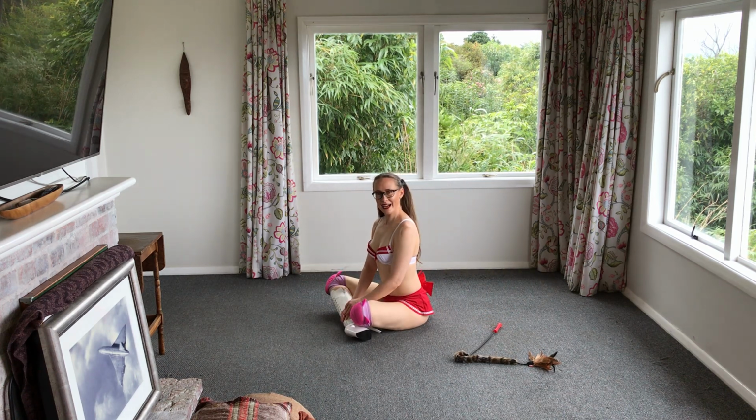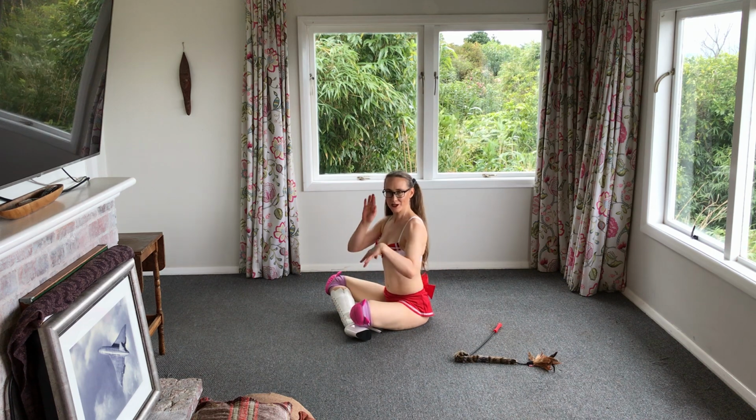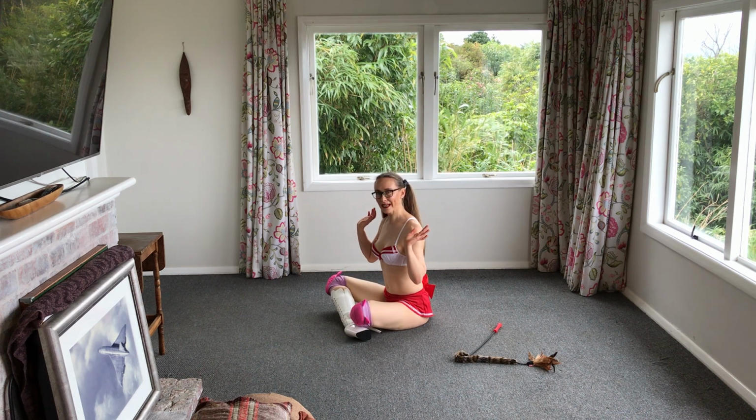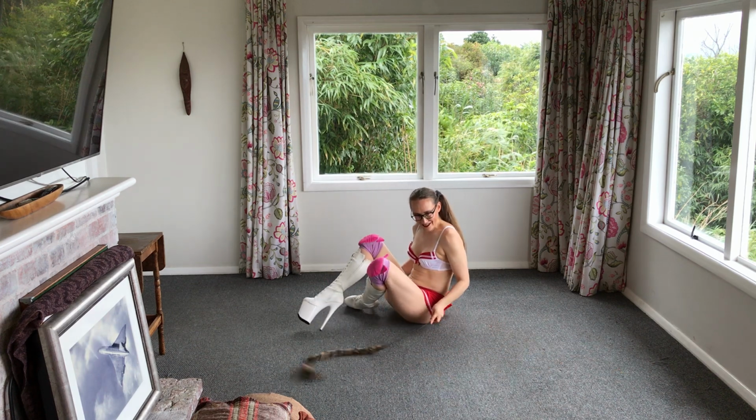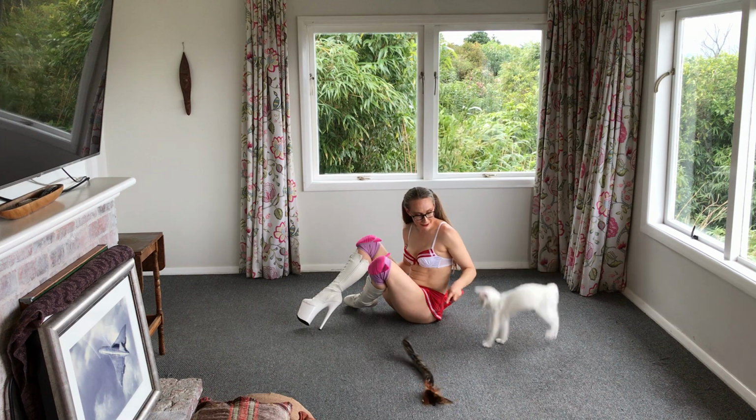Next warm-up exercise, we're going to go into a plow. We're going to do some wavy legs upside down in our plow, and we're going to go up into our pencil shape.